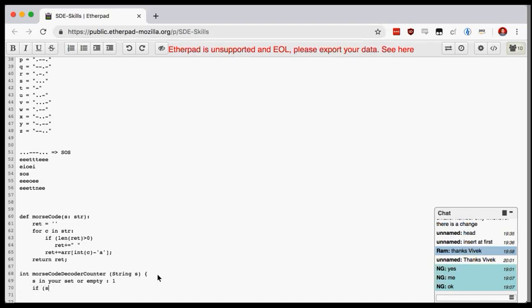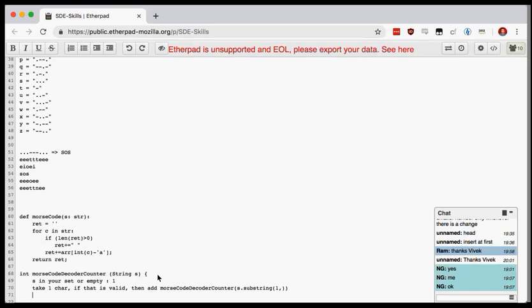If the string is longer, then what you do is take one char, which is the first one. If that is valid, which it will be, since all single characters are valid, then you add Morse code of the decoder counter of the rest.